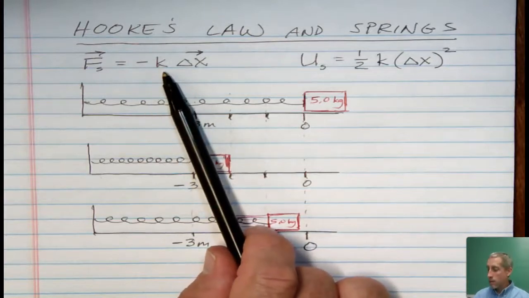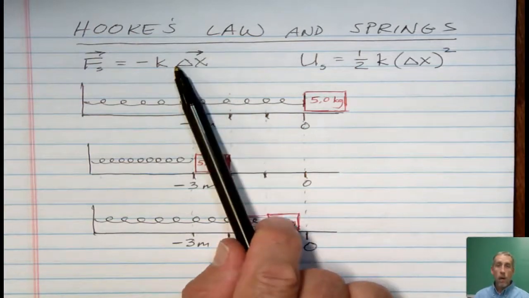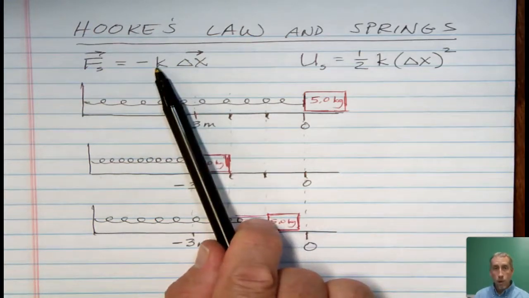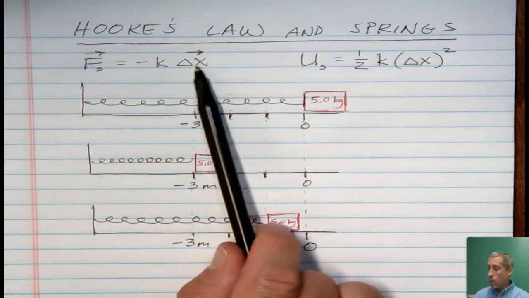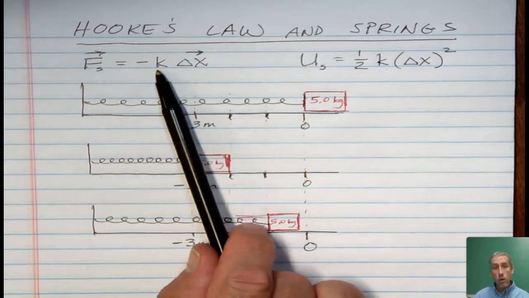See if this makes sense. If you squish a couple of springs by 1 centimeter, and you feel that it takes a different amount of force to do that, that's because those springs have different spring constants. The one where 1 centimeter causes a large force has a large spring constant. For example, the springs on a car that are part of the suspension would have a very large spring constant.